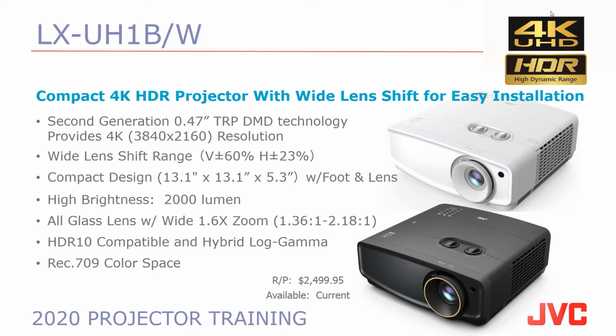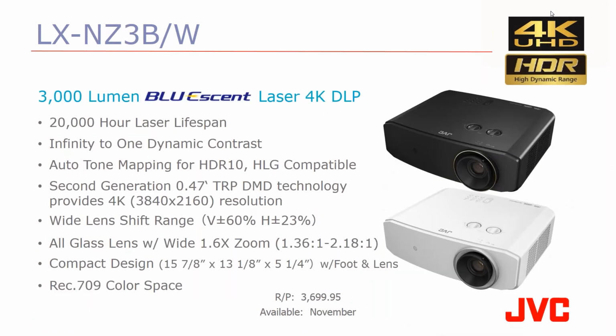Both available in black and white, and this product has been carried over from last year. However, I do want to make note that this is using the current DLP chip. So this is a different chip than was used in the first one. There is very little edge border on this, and we've also changed the HDMI 1 input chipset to be a little bit more robust than what was in the past. This chipset and that HDMI input is also what's on the LX NZ3 right here.